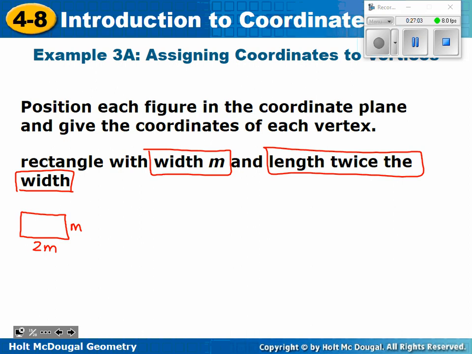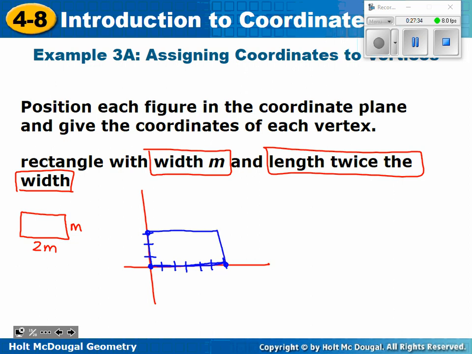Okay, so let's go ahead and do that on the coordinate plane. I'm going to use what Jacob said. We're going to let our width be 3 and our length be 6. So I'm going to go right 6 and up 3. Again, I'm going to use the strategy of keeping one vertex at the origin. And since I know it's a rectangle, I'm going to use the y-axis and the x-axis as sides. And then I'm just going to draw my rectangle in.